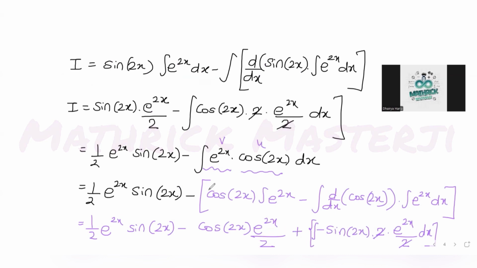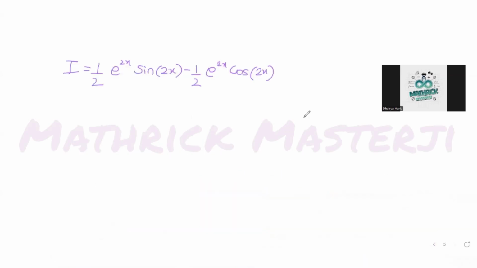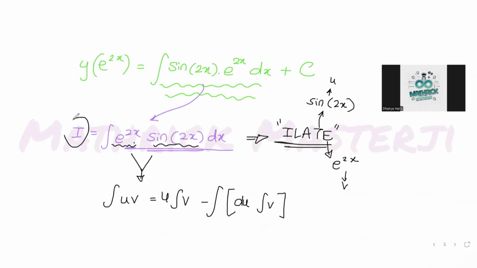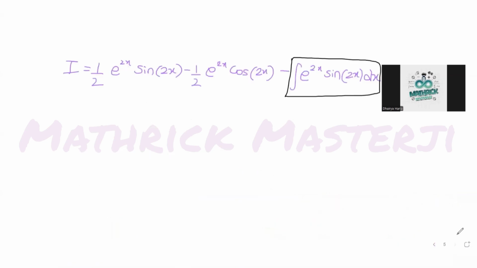And here I got this is plus, but this is again becoming minus because plus times minus. So it becomes minus integral of e raised to 2x sine 2x dx. Now once I have this integral of e raised to 2x sine 2x dx, this entire thing, if you see guys, this is the same thing we have substituted as I. So I is nothing but that integral value only. So I'll write this is nothing but just I.